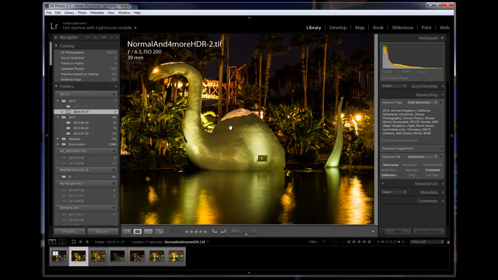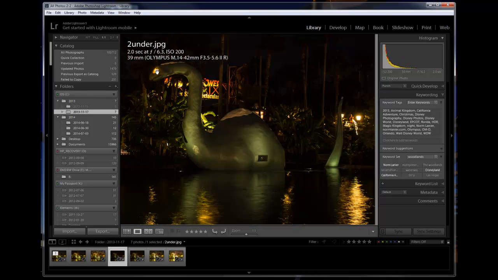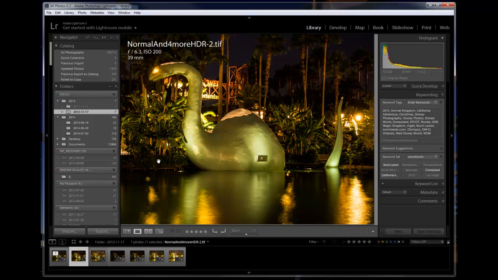we can now go in and have a lot more detail in areas. For example, we can bring the shadows up without it getting really grainy, because we've got that information from over here in this exposure where those shadows are really pumped up. So we've got a lot more detail there. Same thing on the dark side. We've got a lot of detail here in the eye, as you can see. And some of these lights, you can see little bits of detail and stuff. Same thing with the signs and the leaves back here. All of that's been combined together into this one image.